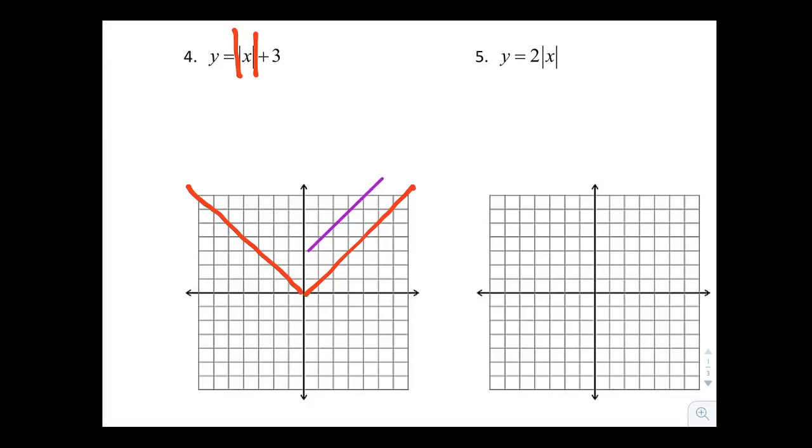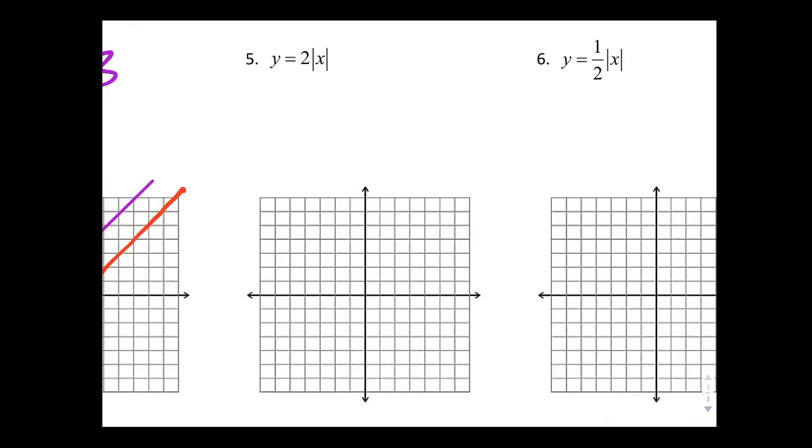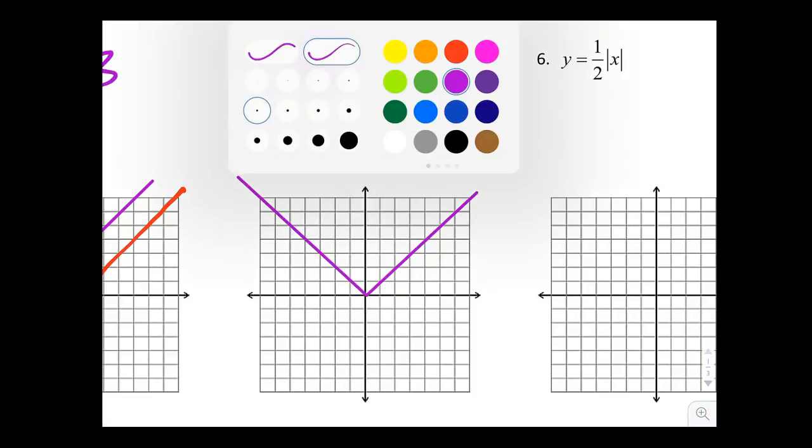And so it should move up 3 over 1, or up 1 over 1 from that 3 up stance. So this is an up 3 motion. Again, I know this is an absolute value graph. I know it is because of those absolute value lines. Okay, so that gives me the original graph of this purple. It's a V. It goes up 1 over 1. That's my slope. Okay. Then some of us have learned that this is a times 2 stretch.